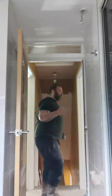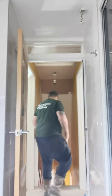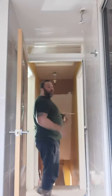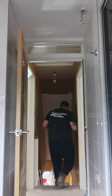As long as you've done the right mix to the right gauge, it's not going to go off in the bucket, okay? For this, it's just literally just under half a bucket, a small bucket that is. If you're afraid of heights, then I don't recommend you doing this.